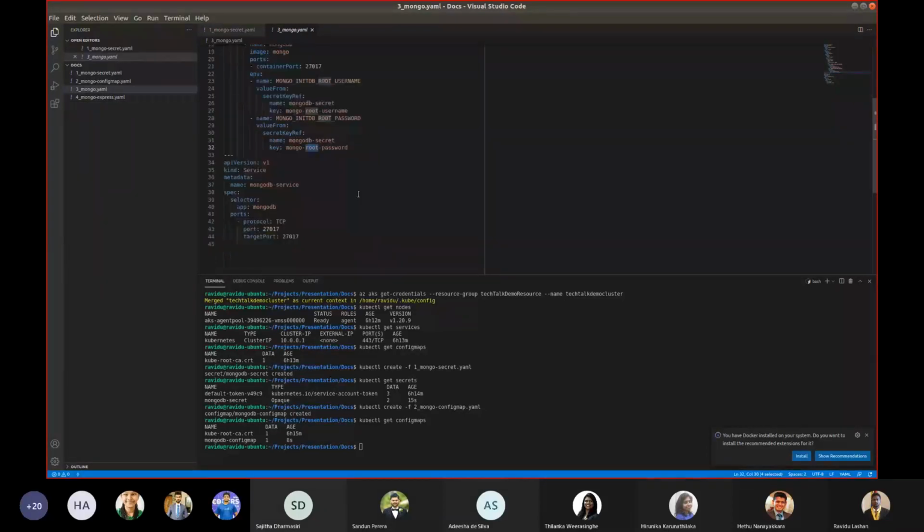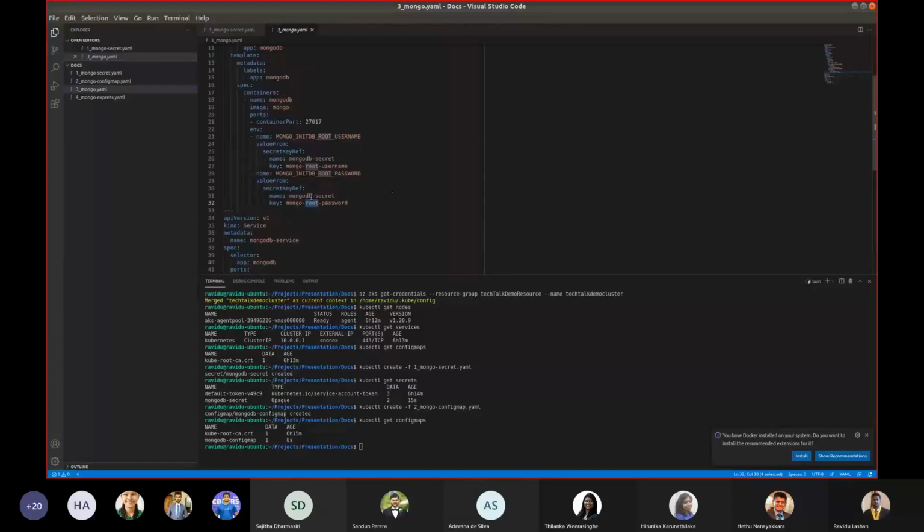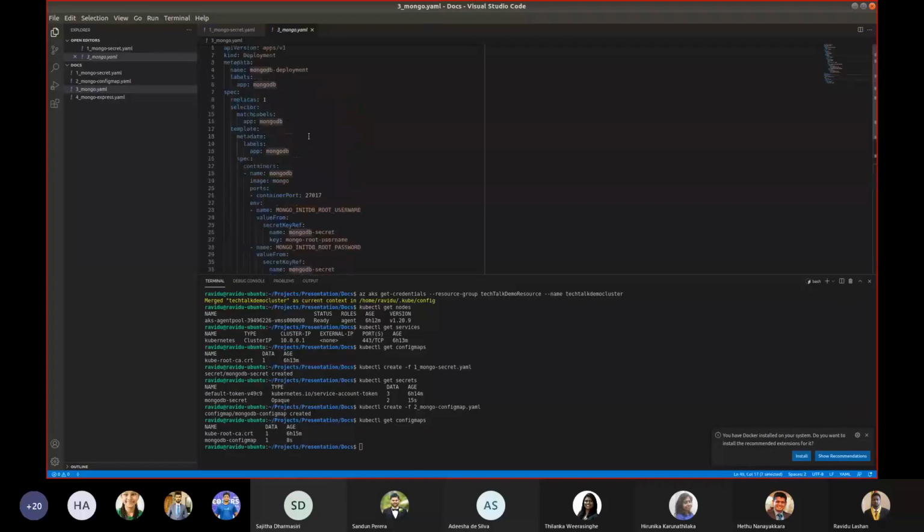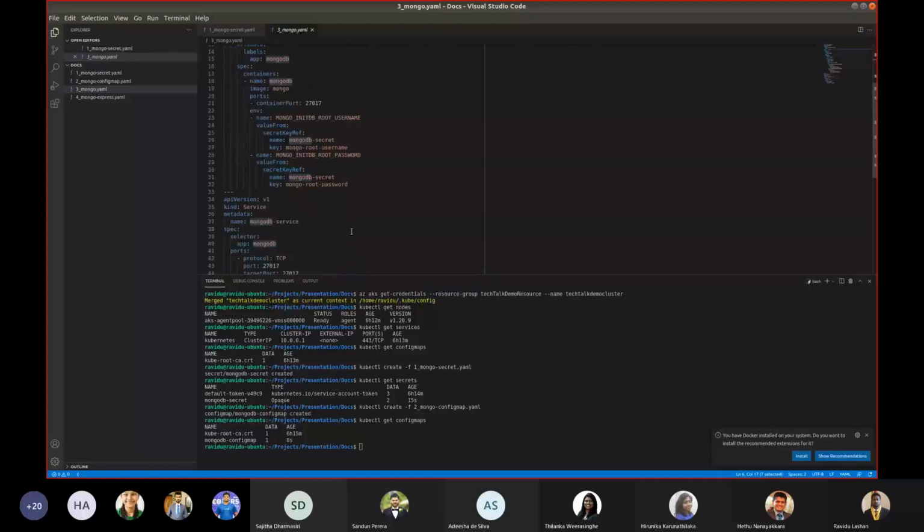And in YAML files we can deploy two files by separating them using three dashes like this, so this behaves like two YAML files. This will be the service of this MongoDB. The kind is specified as service, the selector is MongoDB, and here we have specified our label as MongoDB. So this is the service.